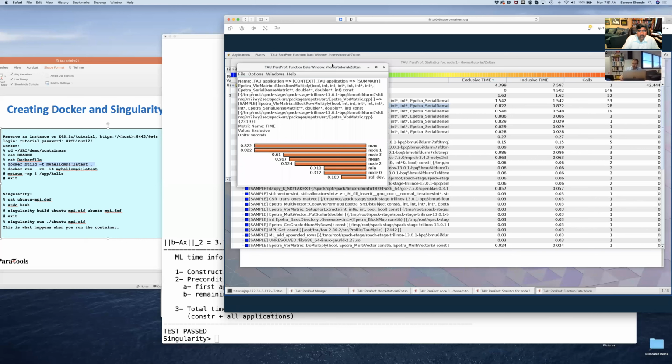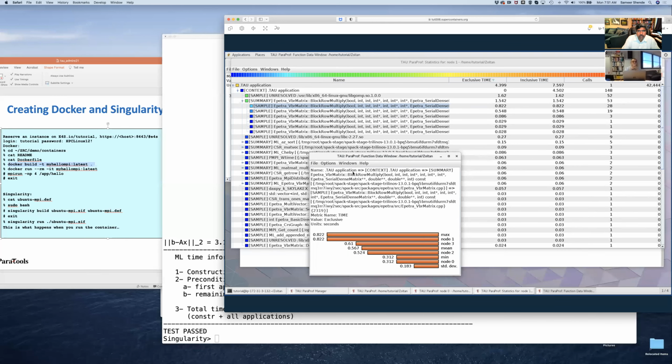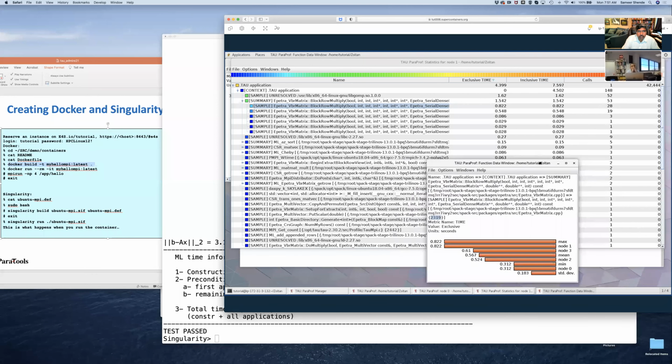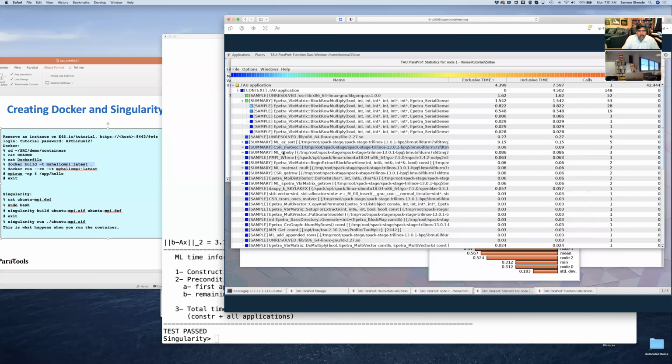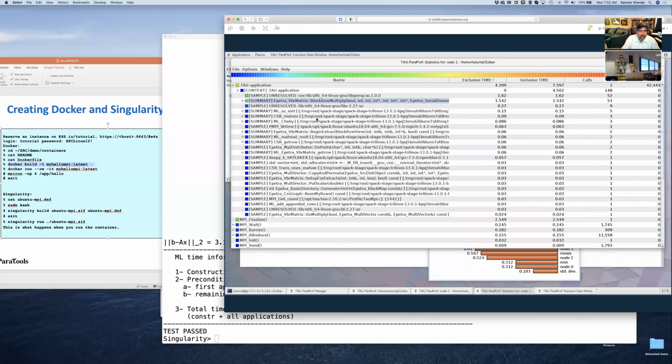If I see the function bar chart, it pinpoints the full name block row multiply function at the Epetra matrix.cpp at line number 2319. And it shows me how much time was spent there. And there are some matvec and other Chebyshev polynomial routines and other functions. So this is just an example of how you can use it with a C++ code.